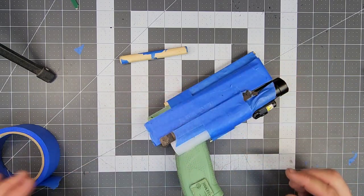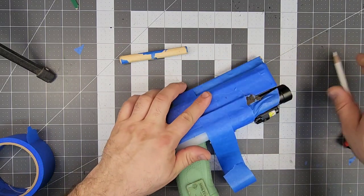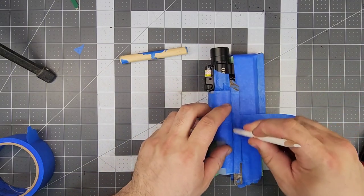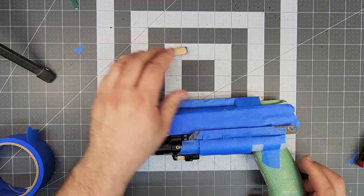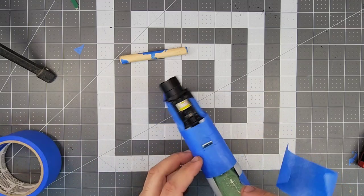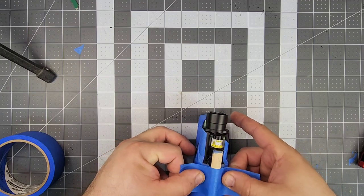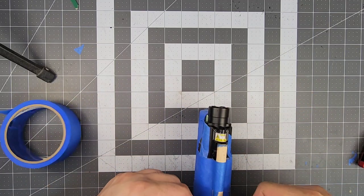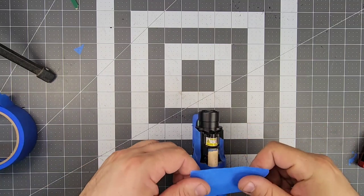There. Tuck that down. Wrap it pretty tight. Get that down. And that's that. Next, we're going to go ahead and put that on there. So I'll just stand this up, throw this down, and I like to just do that right there. Just make that channel. It doesn't have to be super tight. And then at the very end, I like to go tight on that one.